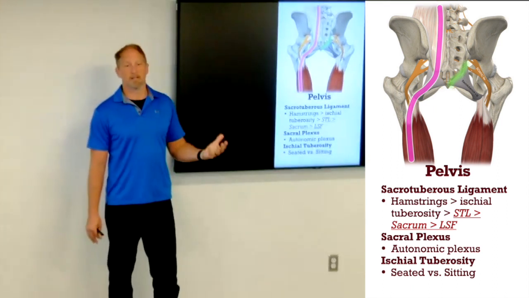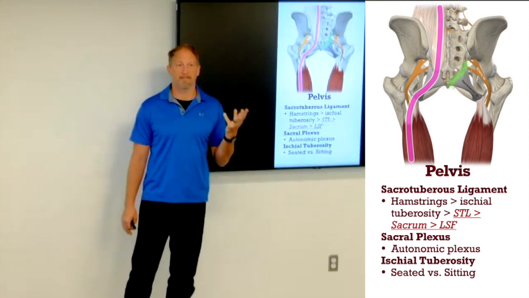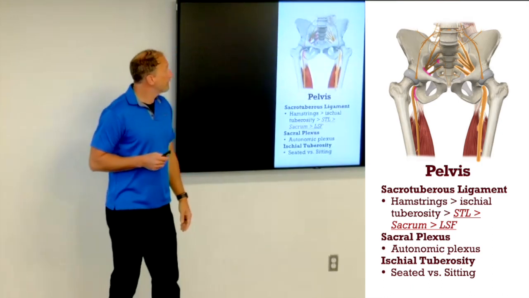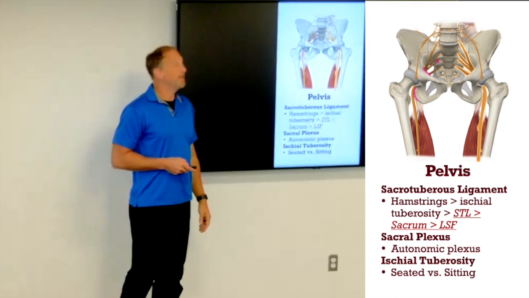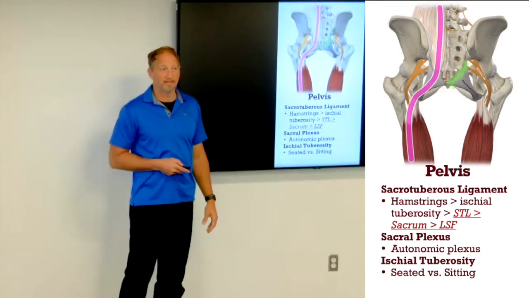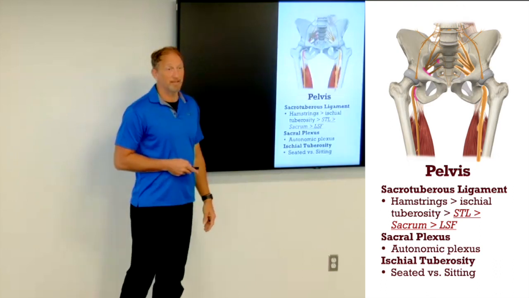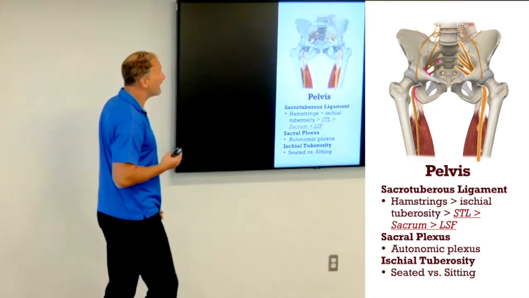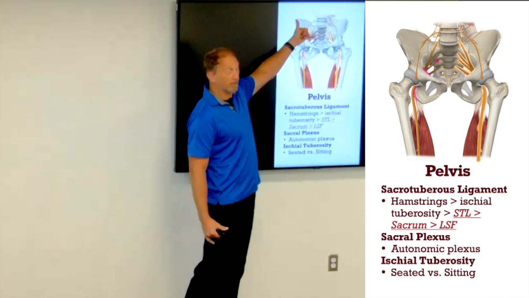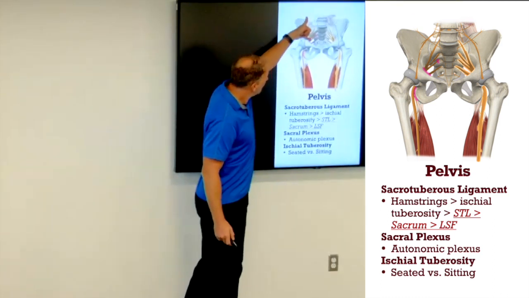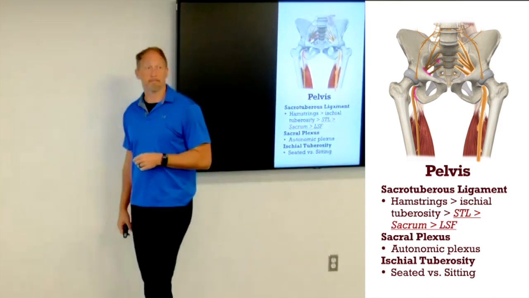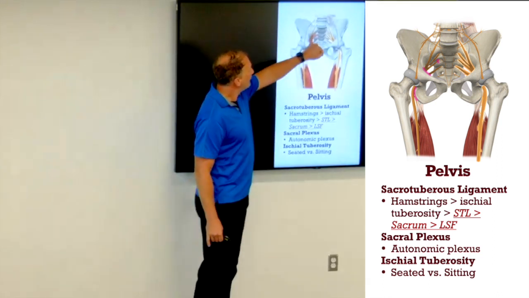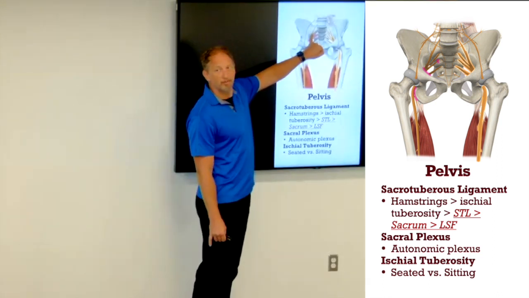Wait a second, it's not even close to the brain. How does it have any influence over the autonomic nervous system? Well, let's flip this around for a second. Take a look at the front side of that sacrum. Because when we think about the sacrum, this is what we think about, right? But let's look at the other side. The entire lumbar plexus literally comes out of the sacrum. I mean, it's passing through the foramen of the sacrum. If there are issues, what do you think happens when you're doing an anterior mob of that SI joint?